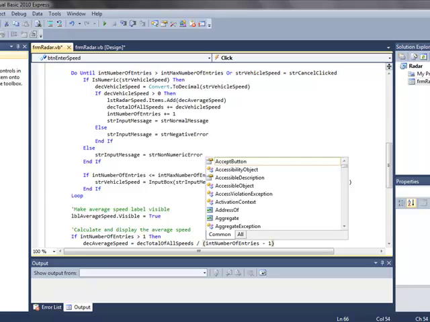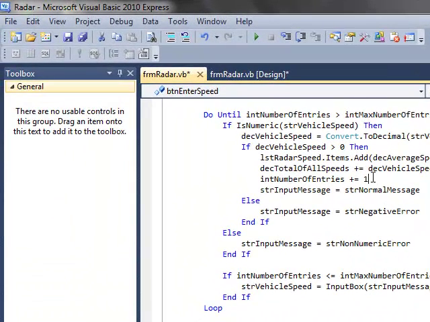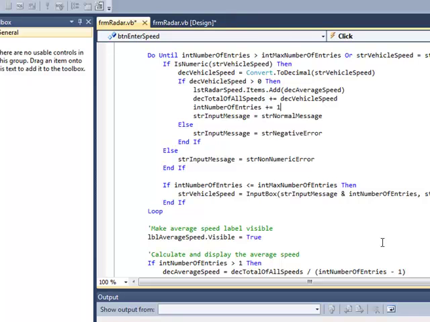And why is it minus 1? Because when we go through here and loop around, we do this add 1. It starts out as 1. Then if it goes through, it's going to be 2, but you still only have 1 car. So when you come out of the loop, it's going to be equal to 11. So you have to do that minus 1 in order to get the right number. Otherwise, you have 1 extra, you're going to have 1 too many cars. Not good. So your average would be off.